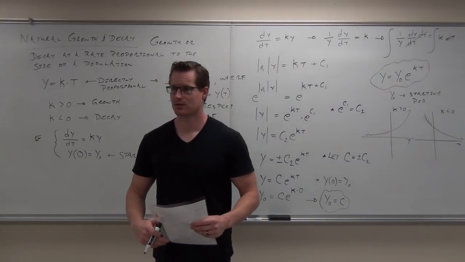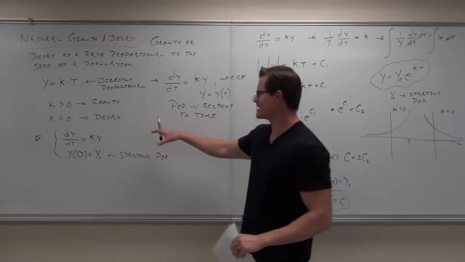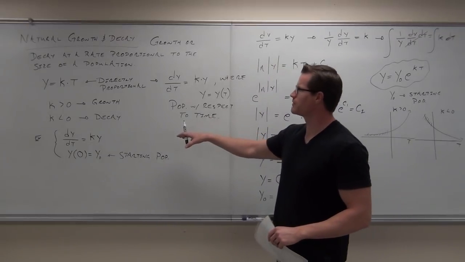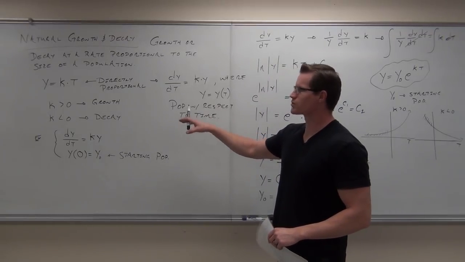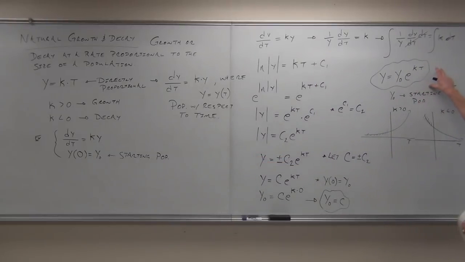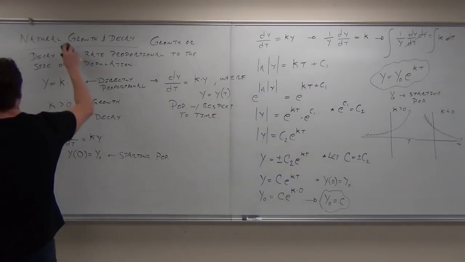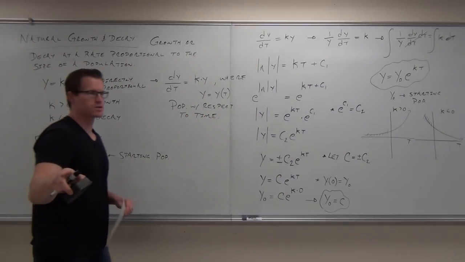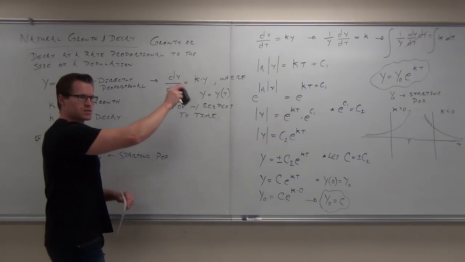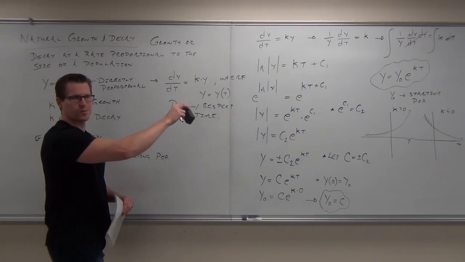Question? That was the proof, right? This is a proof that we can do natural growth or decay with this model. That's basically what that's saying. If I get to tell you that our population is growing or declining, or find out what your population is doing, you can use this with your starting population. Now we're going to talk about some very simple examples and build on this right now. That was a good question. Any other questions at all? Did this side make sense to you? Because I got to erase this before I keep going. Okay.